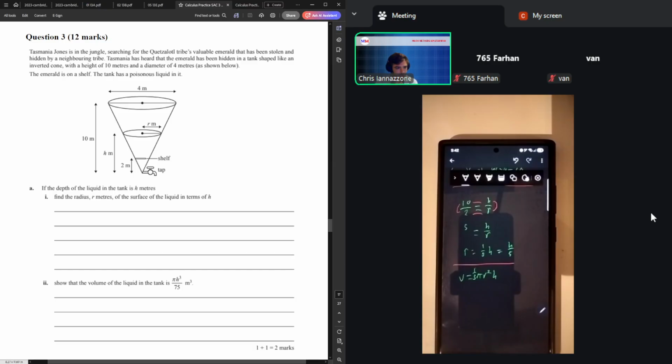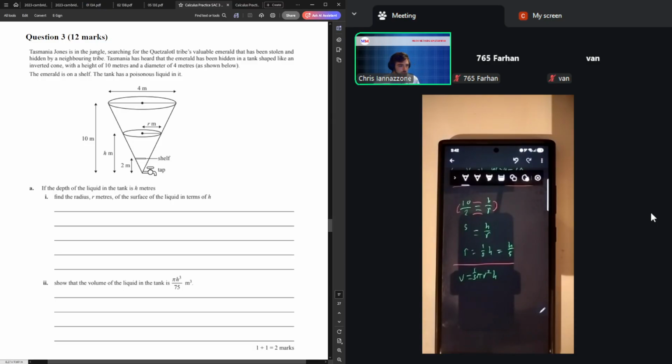The last hint I'll give is because it's indented as I and II, it usually implies, even just any sequence in general in extended response, that unless anything drastic has changed, the results of your previous answers can be used to help you out to find the new question's answers. Think about what we ended up with in part I. Can we use the ratio that we found for r? Yeah, that's it. We had a final answer of r equals h over 5.